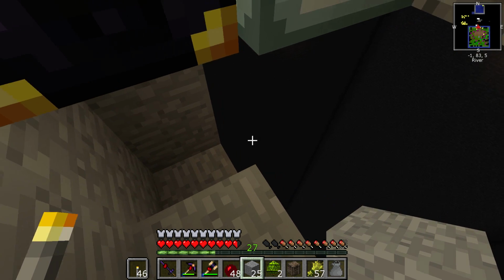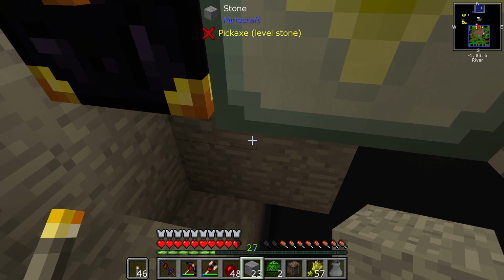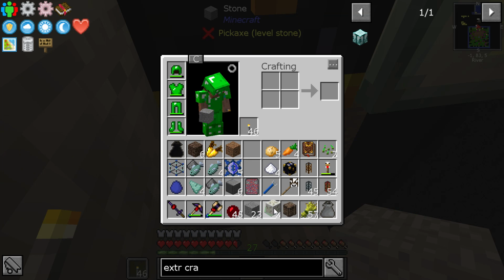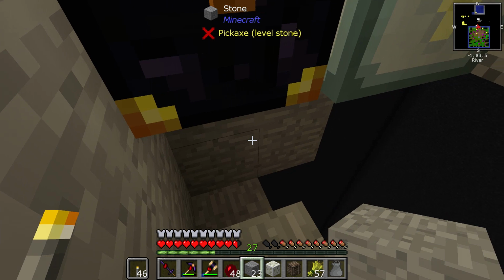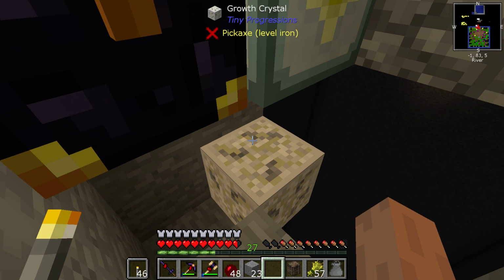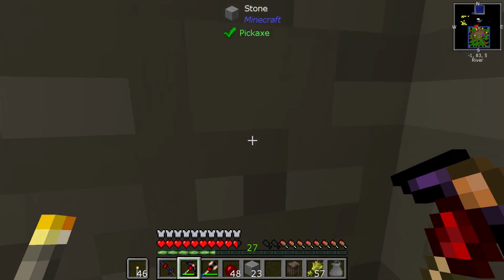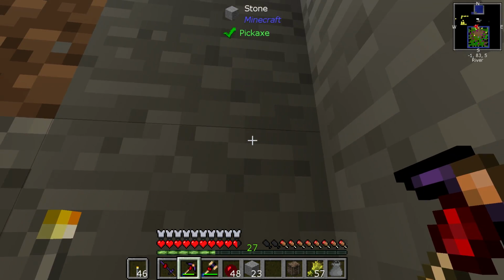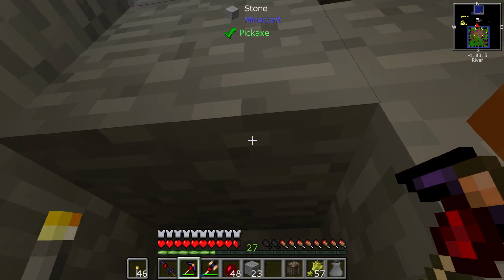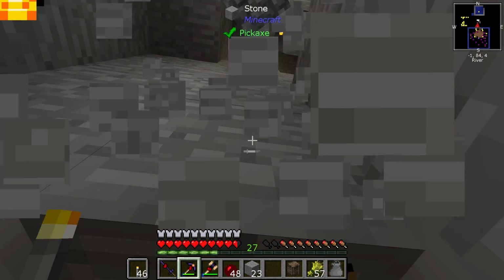So can I hold down shift, place a piece here, place a piece there. We have this one growth crystal. We'll put it not there. And it fell all the way down. Great. Perfect. Couldn't have been better.